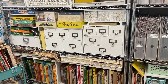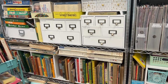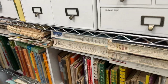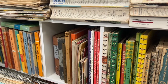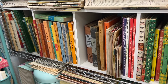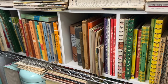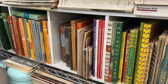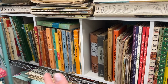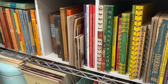But anyway, sometimes if you want to put books and things like that on the shelves, some of the stuff can slip through if you don't have something covering the slats in the metal grates. I found these shelves on Amazon and they're actually listed for the sale today. These are great because they have sections in them. I think this one has four sections, and you might be able to get different sizes depending on what you're looking for. I like these for my vintage books. I have them all tucked into the little cubbies here, and it keeps them from falling through the slats of the metal.